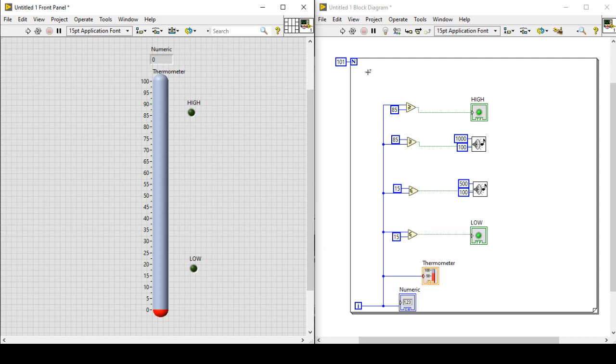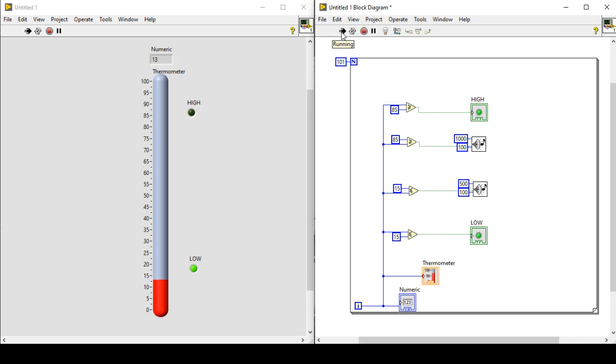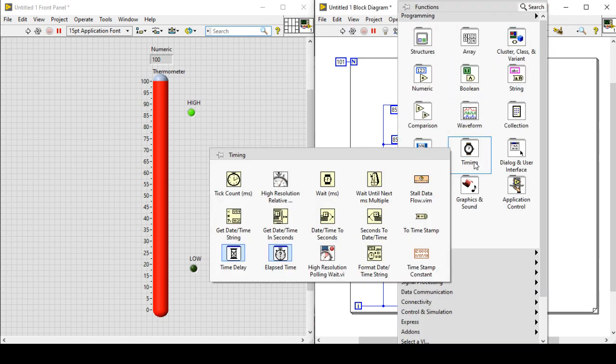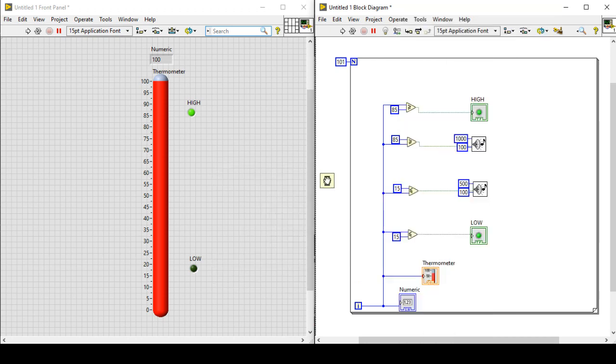So let's give it a run, and let's see what happens. Oh, yeah, that's true. We forgot, well, I forgot to put here, we go to timing, and we put a wait, and we set a constant of, let's say, 300 milliseconds.